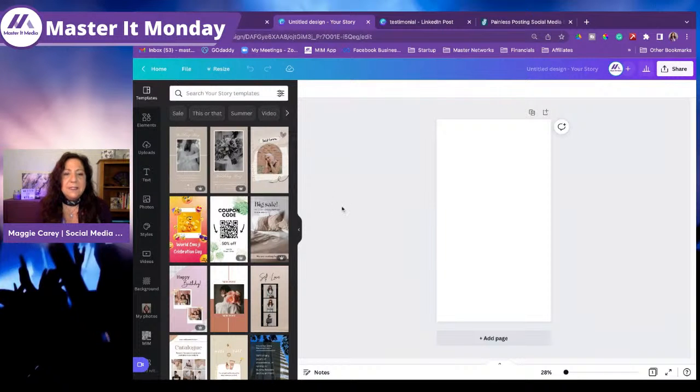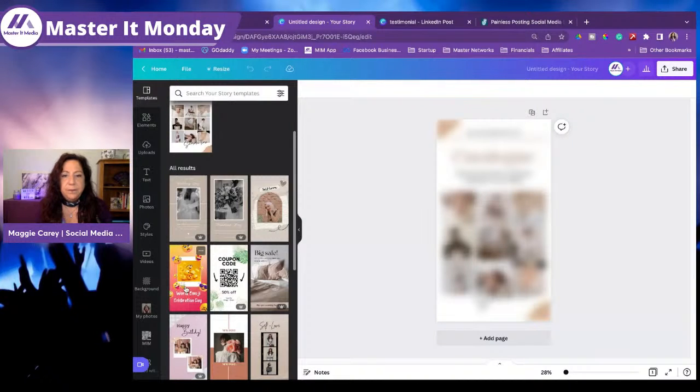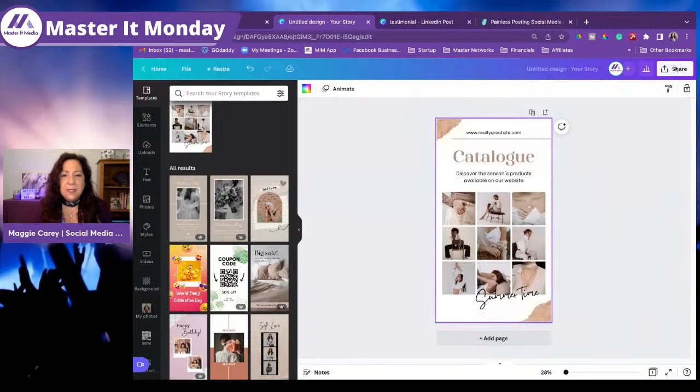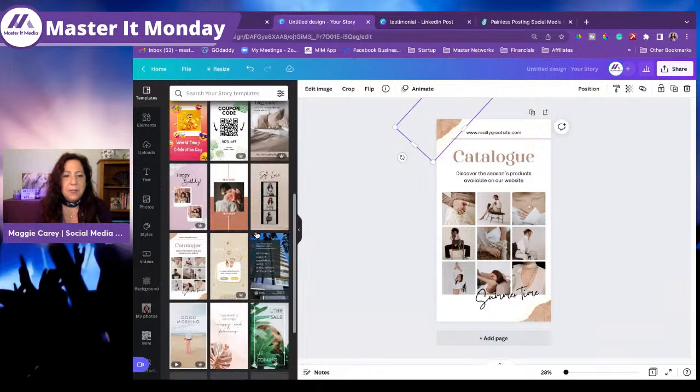So let's just say I want to pick this one. And you can see it loads it up, but that's not my colors, right? Oh, that's a bad example. Let's pick something else.